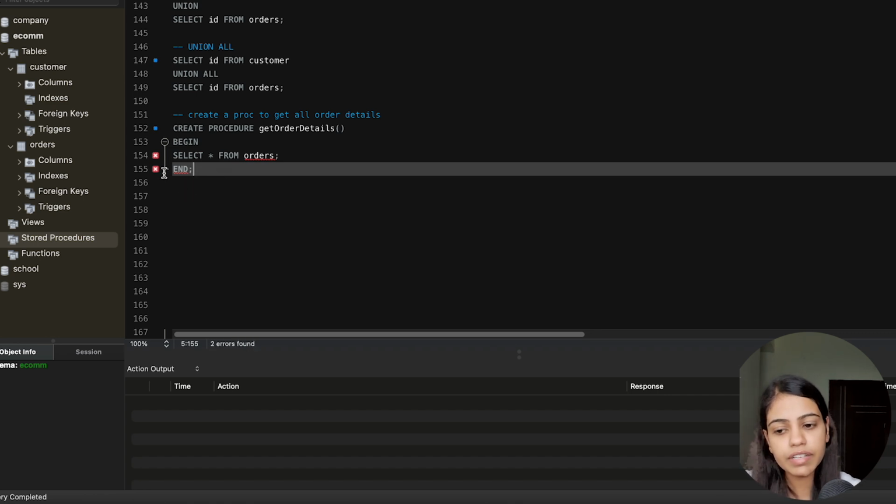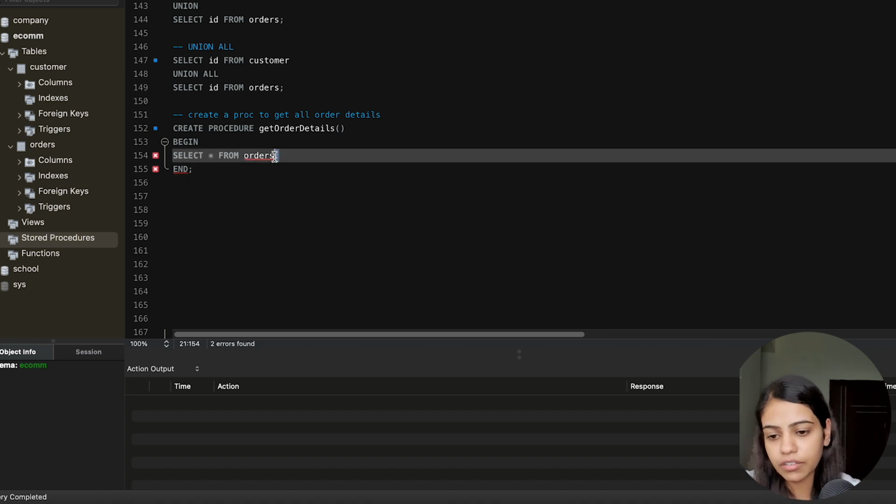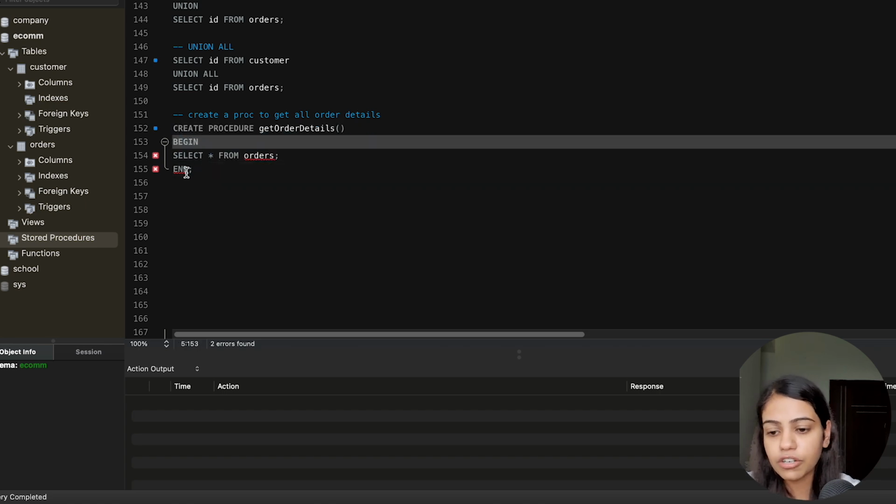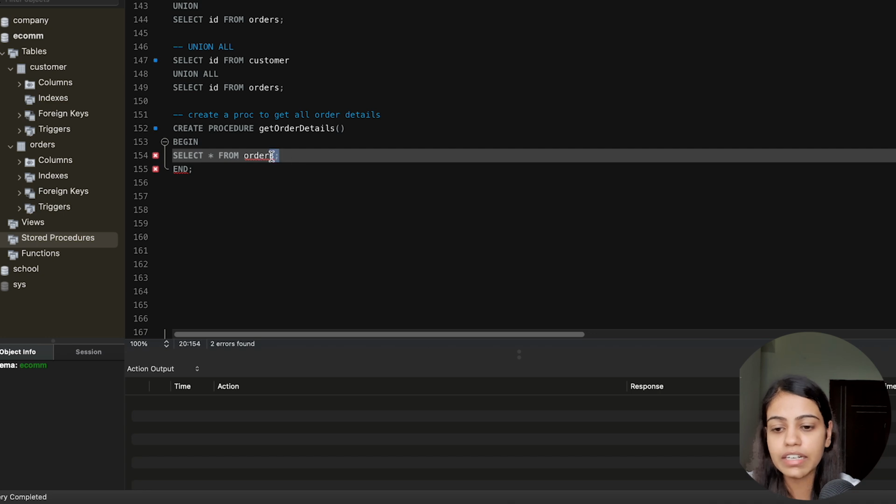Now here you can see that we are getting some errors. So what could be the reason behind it? If you remember, whenever we write any SQL query, if we want to terminate the query, we give this particular symbol. Now here what is happening is we have provided the query and we have terminated it here only. So it is treating this particular thing as a query. So this begin is not able to find end because it has been terminated here only.